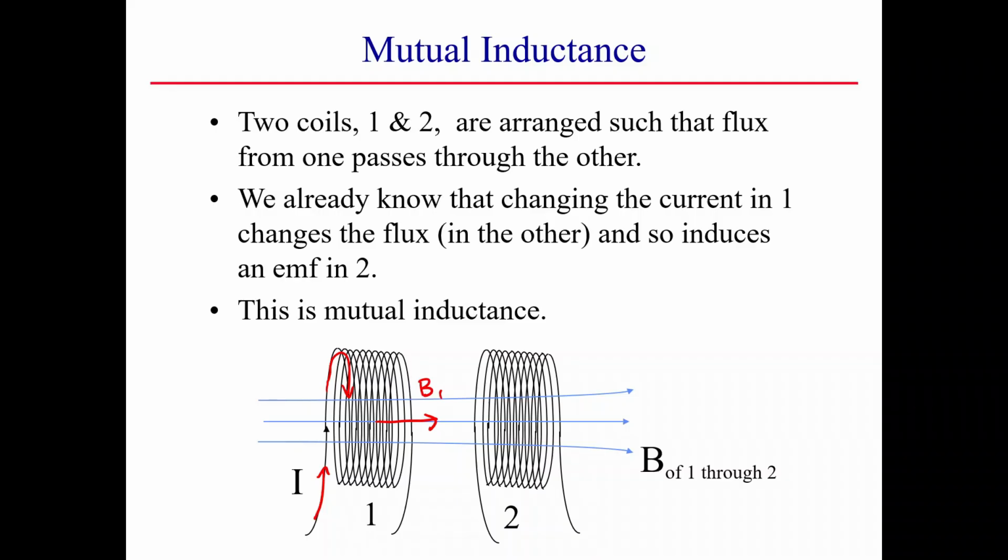Well, now this second solenoid is not connected to a voltage source, so it doesn't have its own current. However, if I change the current flowing through this first inductor, that is going to change the magnetic field. And if the magnetic field strength changes, we have an area here for our loop, so there is going to be a flux change through wire 2. So if I change that current, I'm going to have a change in flux.